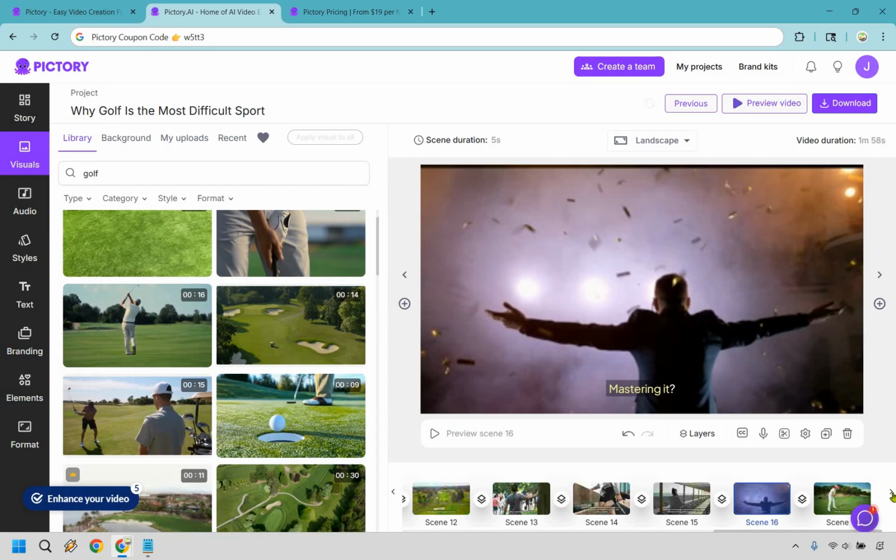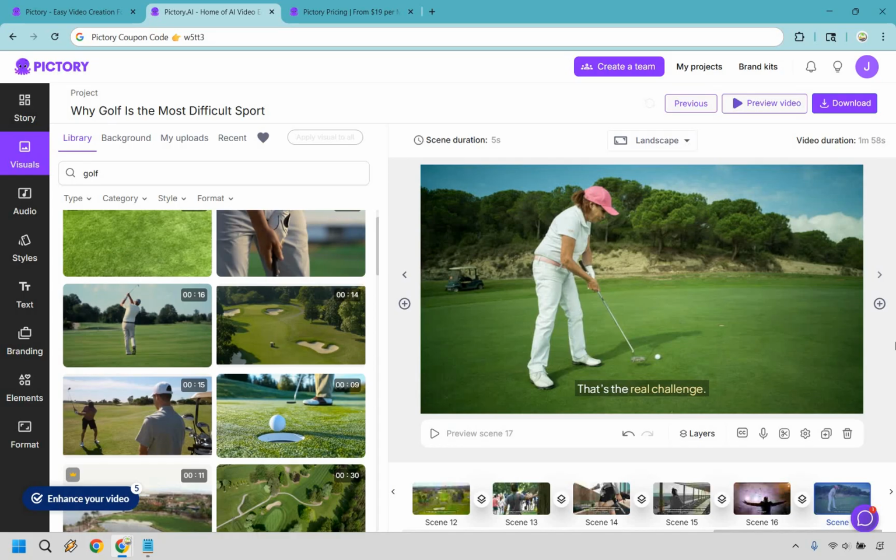So like I said, there will be a little bit of editing here, which is pretty much clicking on this, changing the scene, and you're going to be done. That's the real challenge. Someone playing golf, trying to make a hole in one, but they're not going to make a hole in one if they're already on the green. So that's going to be a lot of the changes that you're going to need to make to this. And that's a good thing because there aren't many that you need to do.